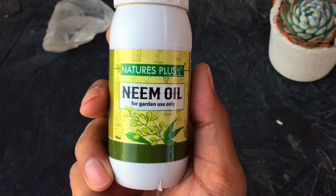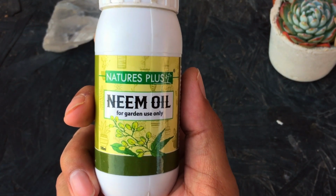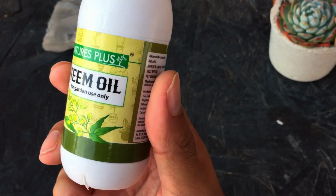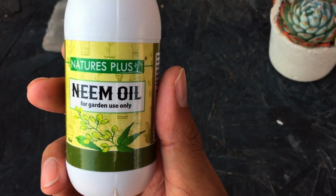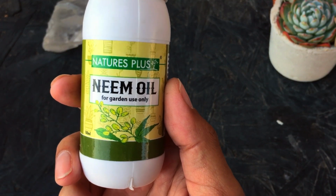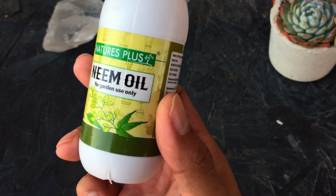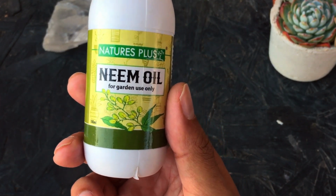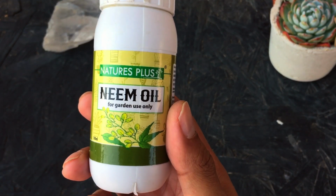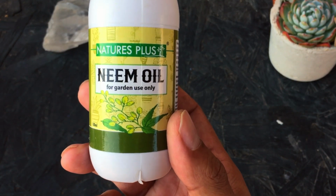Now, what exactly is neem oil? Neem oil is a naturally occurring pesticide found in the seeds from the neem tree. It's yellow-brown, and has a bitter taste and a garlic-sulfur kind of smell. I wouldn't say it stinks a lot, but when you're spraying it, you might get a little bit of smell, but after that, it's pretty normal. It's very mild. A lot of people say it stinks, but I didn't feel that it stinks. And I think the work that it does, it's absolutely fine. We can bear that mild smell for some time. Now, it has been used for hundreds of years in order to control pests and diseases.